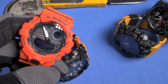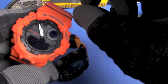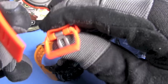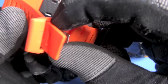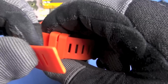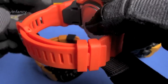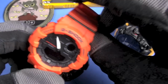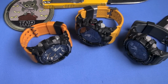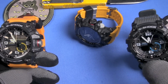This is a fantastic watch, by the way. And this is one I was talking about. I'm going to review it separately. It links to your phone, whether it's an Android or an iPhone. But look at the band on this thing, dudes. This band is fantastic. So it has like tons of graduations here, tons of adjustment, and it has a barb inside the keeper that really retains it. Holy cow, why don't we have that for a Mudmaster? My prediction is they will upgrade these line of watches to have it. I bet you they will.